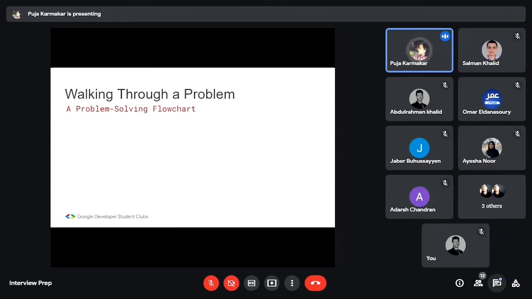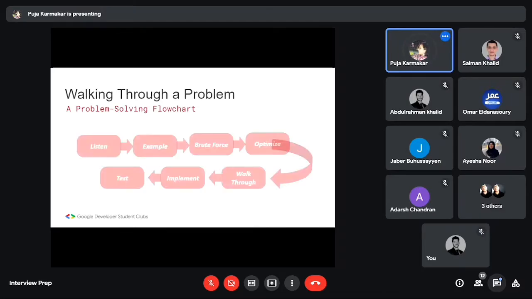So now suppose you are in an interview. You started the interview, you did the introduction, hello, how are you, blah, blah, blah. You finished that. Now your interviewer has given you an example, or you are just about to start the example. There is also a very nice flow chart, a step-by-step way of doing things, rather than taking everything in your brain and overwhelming yourself. So that's what we will look into in the coming slides.